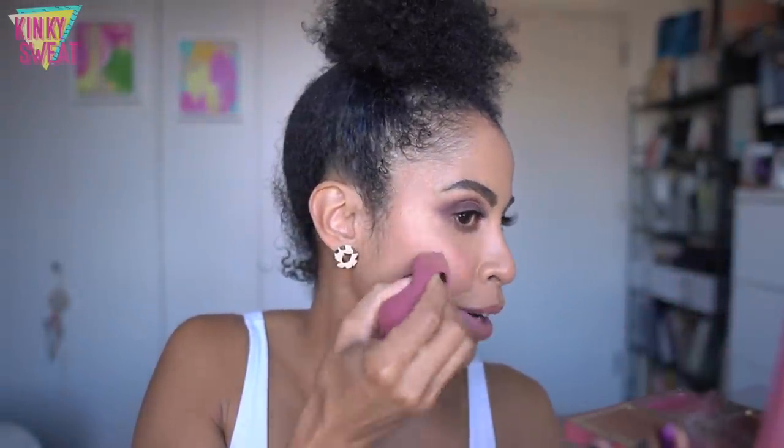And the diamond powder, again, I would apply this with a sponge. And just for funsies, I'm taking my BK Beauty sponge and just tapping some on the cheeks here. Now, heads up, when you see it on your skin, it will look like sparkles are just sitting on your face. That's the DNA of the product.